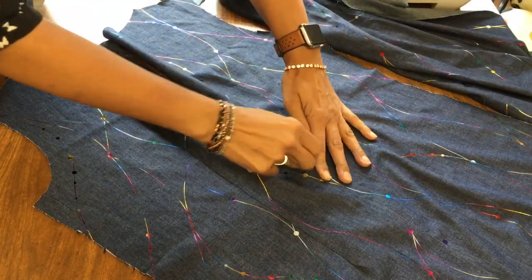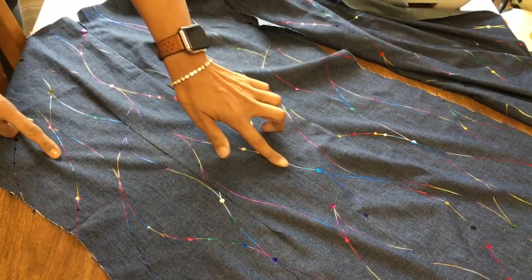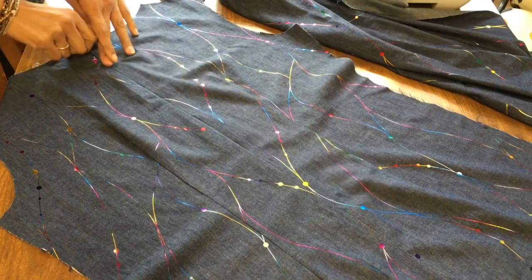And it's come out absolutely perfect. Even that puckering that you usually get down at the bottom is invisible. There is nothing there to give it away that there is a zip in this dress.